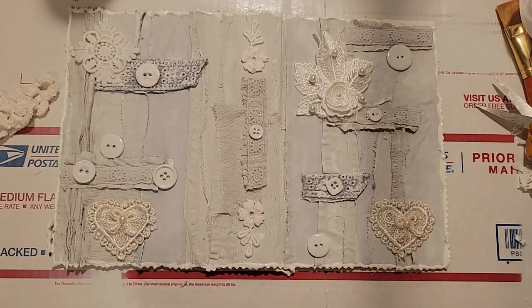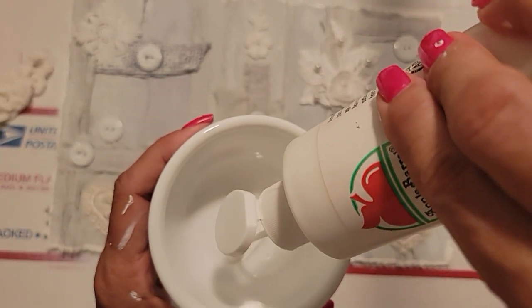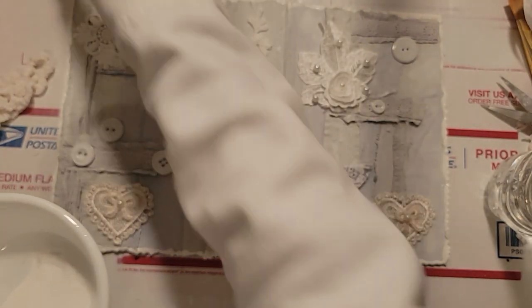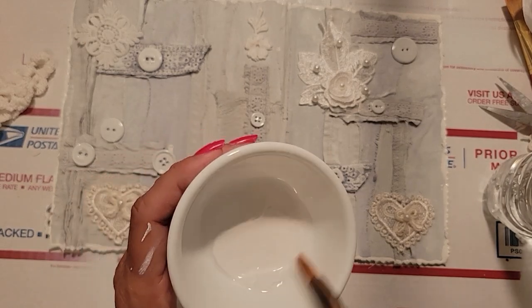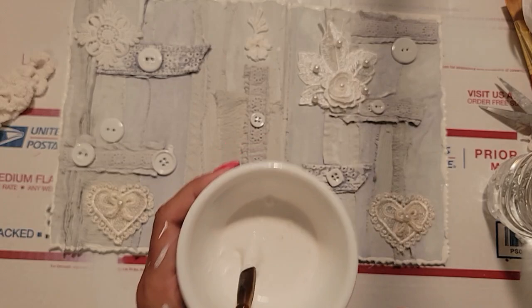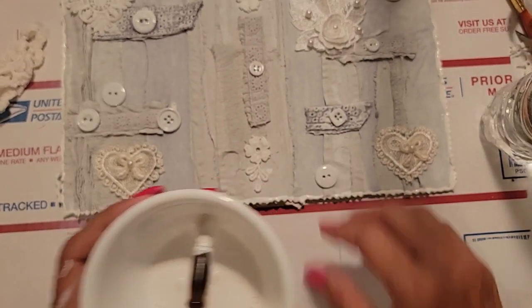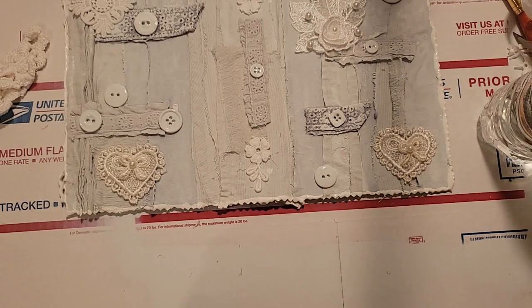Okay. Hang on. Okay, I'm back. I've got this bowl. I'm going to put some white paint in it. There's a little bit of water in the bowl. I wanted to water the paint down just a little bit so it's easier to flick. That's going to be a mess. That's the way it goes, though. It's crafter world. We're going to make a mess today. Shocker. I better move my coffee. Oops, knocked over the paint. I'm going to move my coffee.